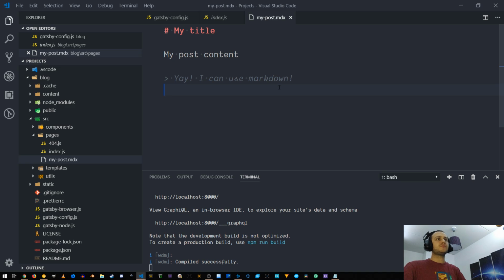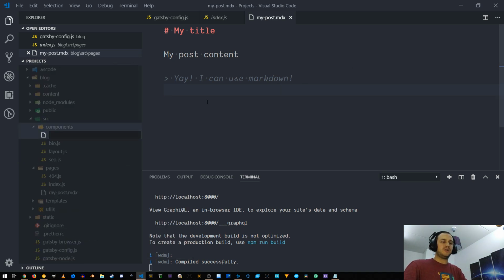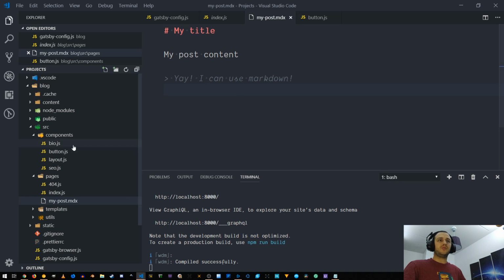because now we have the ability to use React components in MDX. So say I'm gonna create here a new component, like a button that we can click, button, whatever, and I'm gonna export that, and I'm gonna bring that in right into my MDX.